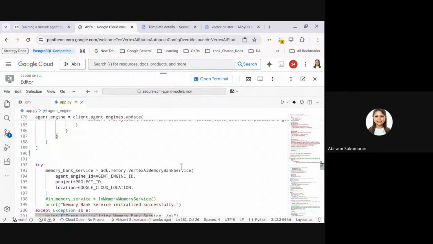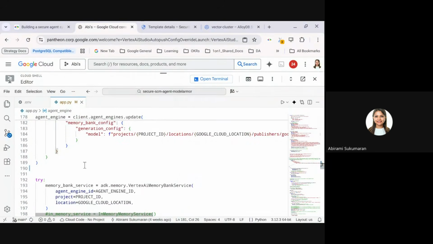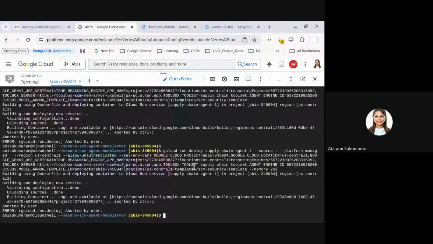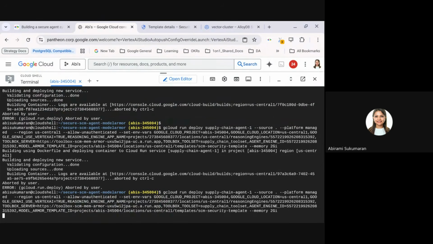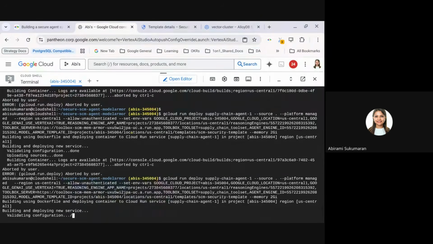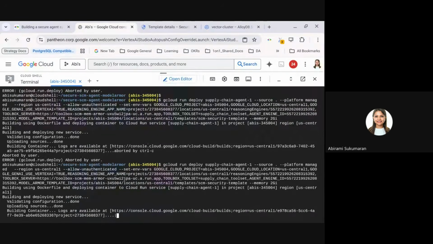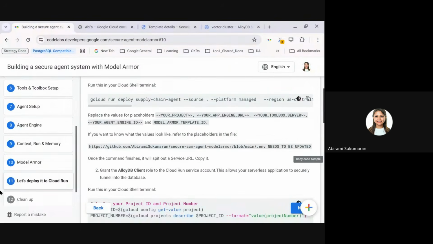All right. So now going back to make sure this part is uncommented, then go to terminal and run the same command again. And now I hope I have not missed out anything else. It's all there in the code lab if you're running this at your own time. It's very detailed in the code lab.